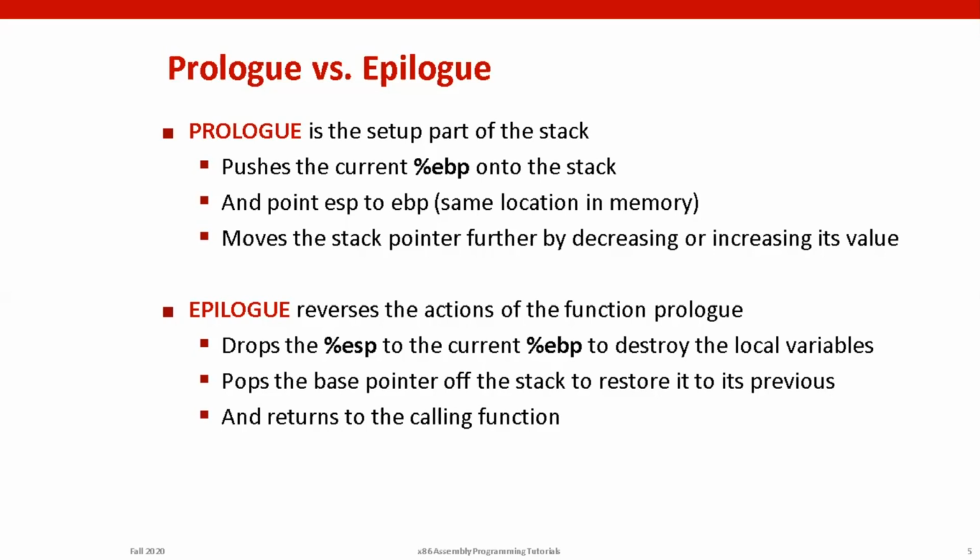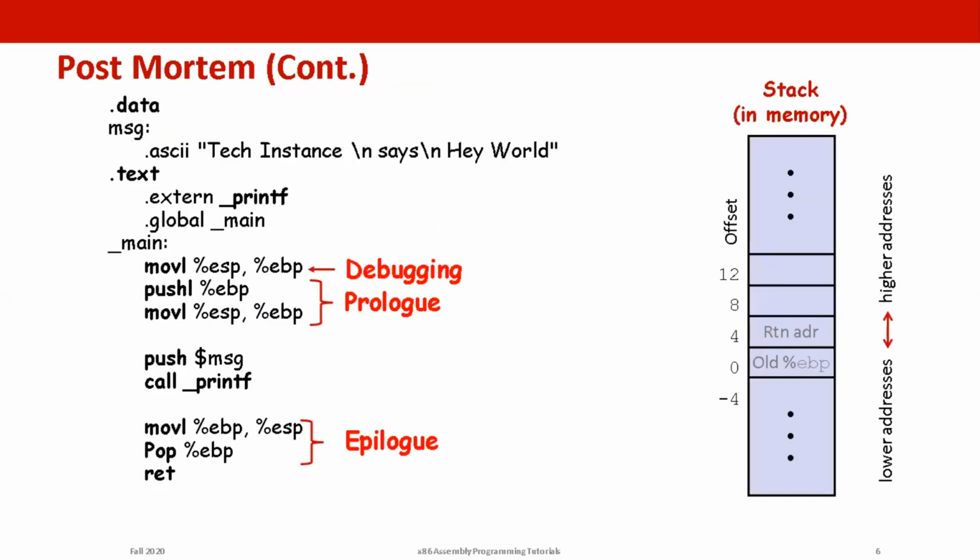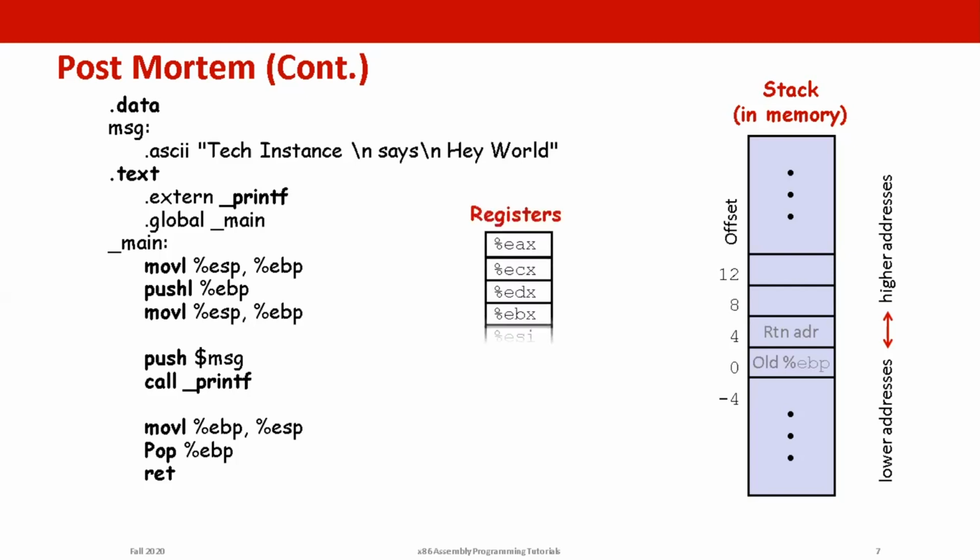Okay, let us see this in action. This is what we had, and now we look into how this code actually works. Let's look into how this code changes the content in the stack memory as it executes. This would give us a better understanding of how a stack works. This is our register file inside the processor, connected to the arithmetic logic unit. These are fast storage used by the processor for its intermediate computations, and it includes the two special purpose registers used to implement the stack. That is the focus of this tutorial.